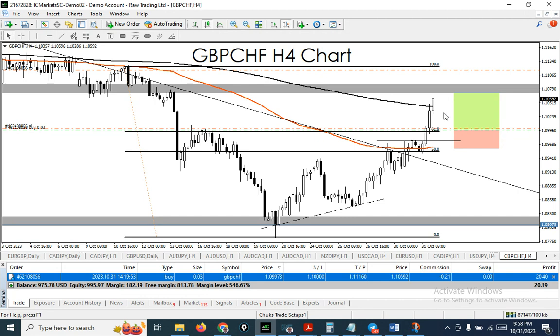So even if this market pulls back to entry price, it will hit your stop loss above your entry price and you're not going to lose anything again. But you've ended up booking some profits, guys. This is how to manage your trade, okay? I hope you guys understand this.